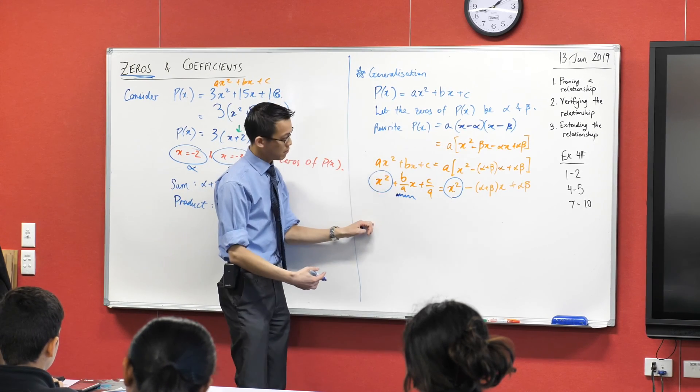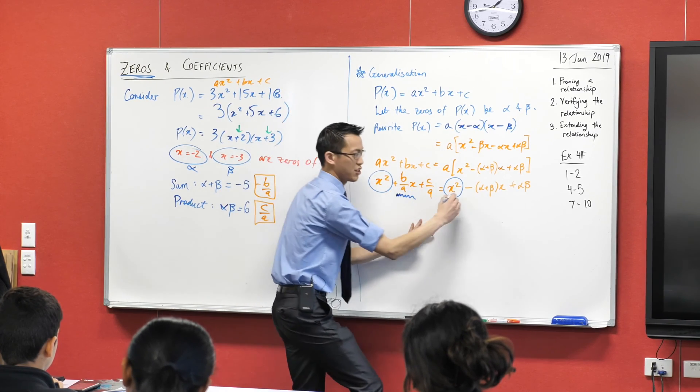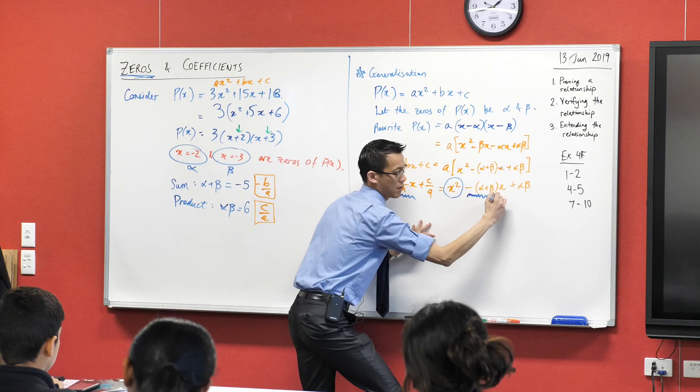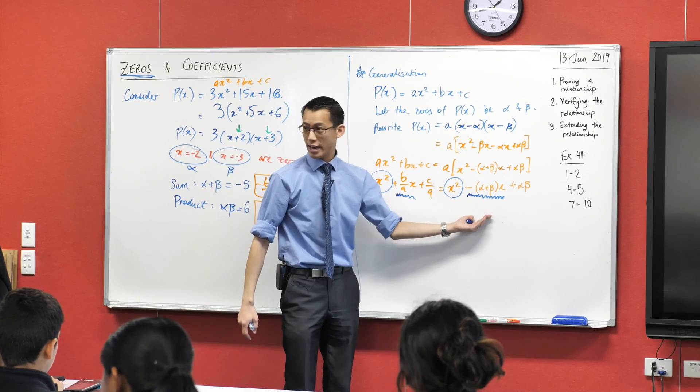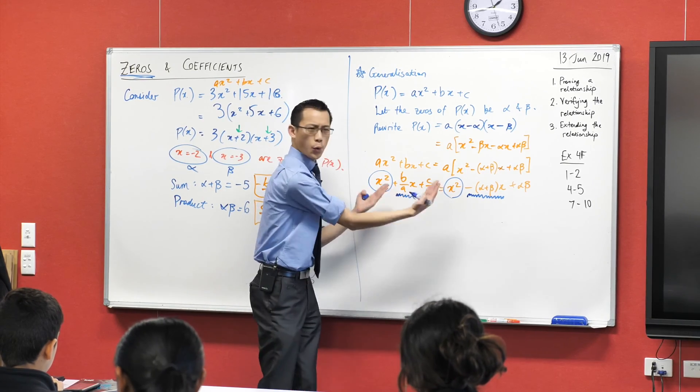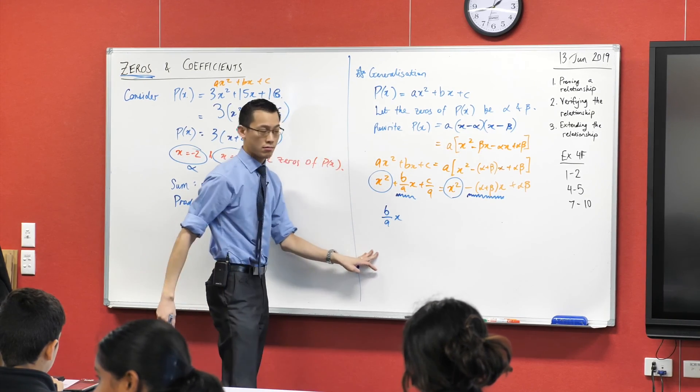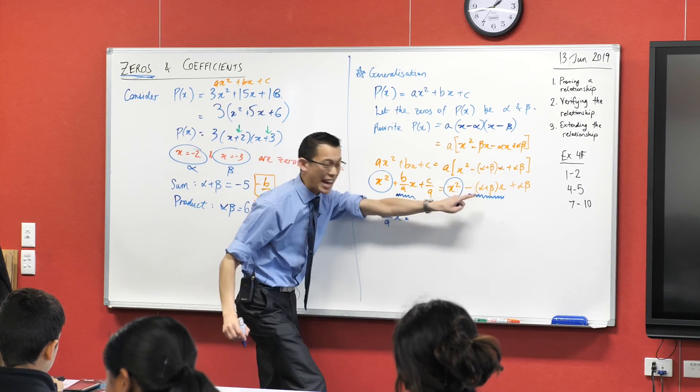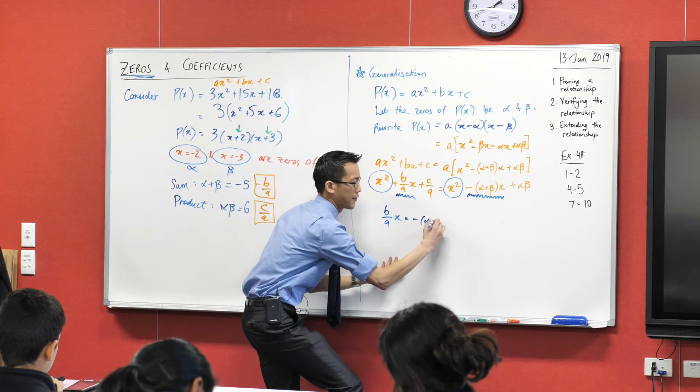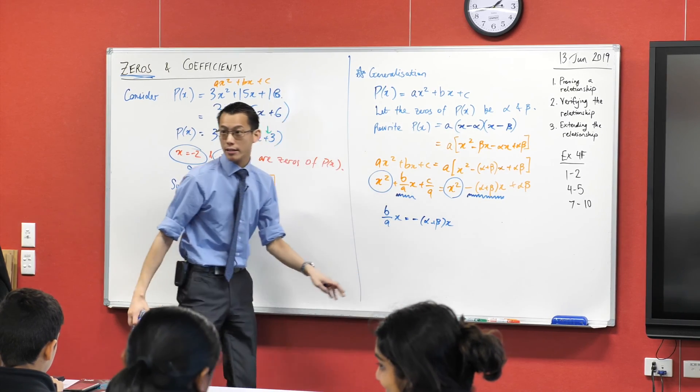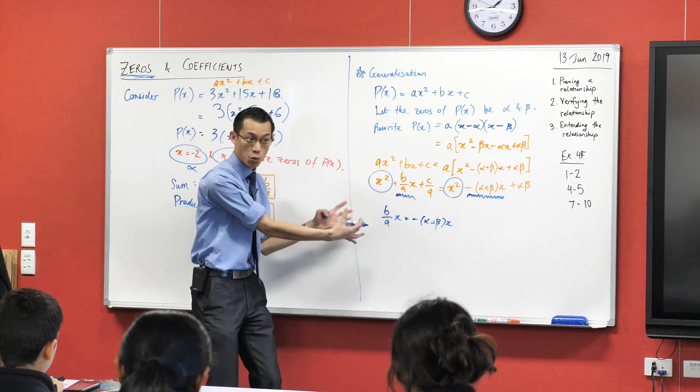The x squared. Hold on. Wait. This is the x term, right? This is the x term. So it matches up to this guy. Yeah. Do you agree with that? Do you see they're kind of like twins, right? These are the only x terms on the left, and these are the only x terms on the right. So if they're equivalent to each other, doesn't it stand to reason that b on a, x, this guy on the left, it equals that whole thing above my squiggly line, right? Minus alpha plus beta x. Do you agree with that? Like there's no other thing, there's no other place you get x terms from the left or the right. So these guys are like twins, right?